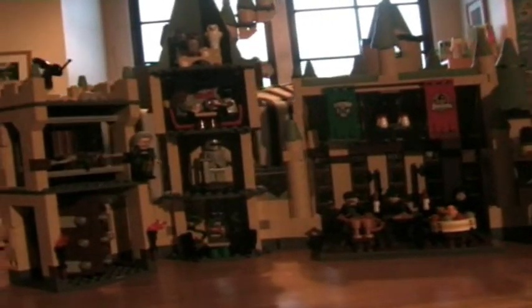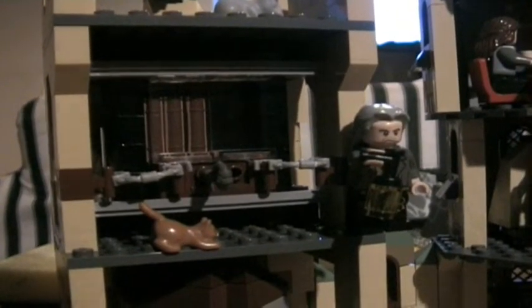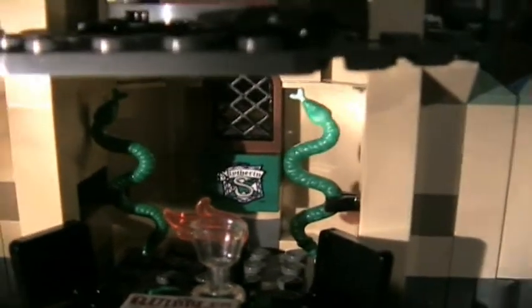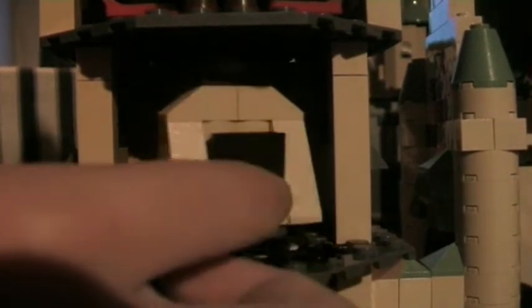I will go from left to right. Here is the Vanishing Cabinet in the Room of Requirement. Here is the restricted book department, and you can unlock it. Here are three books. Here is a telescope, so you can look at the stars. Here is Slytherin's living room. Here is a newspaper — it has the name The Quibbler. Here is a knight and if you turn it you'll find a book.